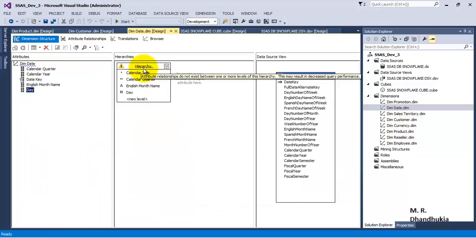But now there is some warning being shown in this hierarchy. That is, it will have reduced performance, right? So how to solve this? See, from the user point of view, even if we solve this, the structure of the hierarchy will not change. So from the user point of view, everything will remain the same. Only benefit that we will derive is we will improve the performance of execution of this particular hierarchy, that is data retrieval through this hierarchy. So we want to improve the performance. So for that, let us make some changes.